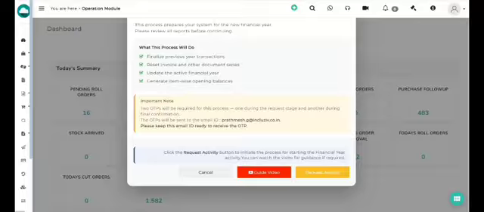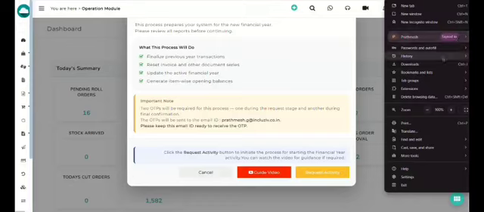Also, one important thing to note, to complete this process smoothly, pop-ups must be enabled in your browser, as they are required for downloading reports later in the process. If you are using Google Chrome, follow these steps.